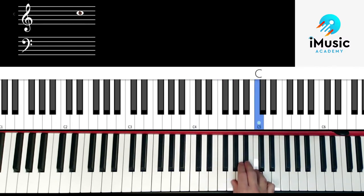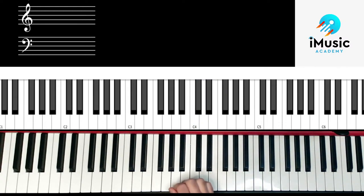And the reason this is important is because as we learn all of our major scales, I'll just pick one more. We'll do the key of G. So I have to know G major.